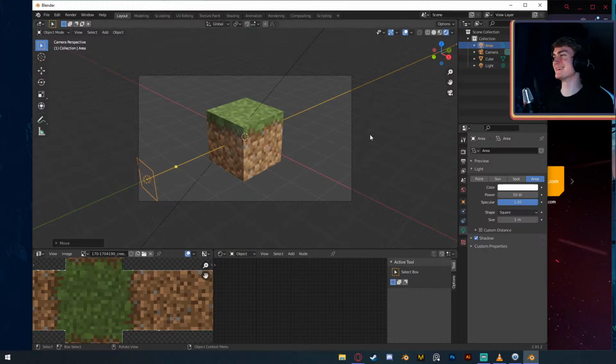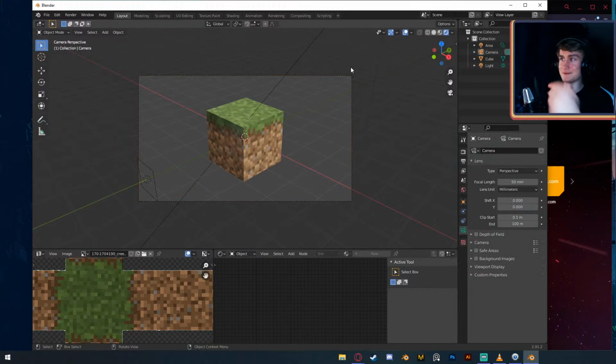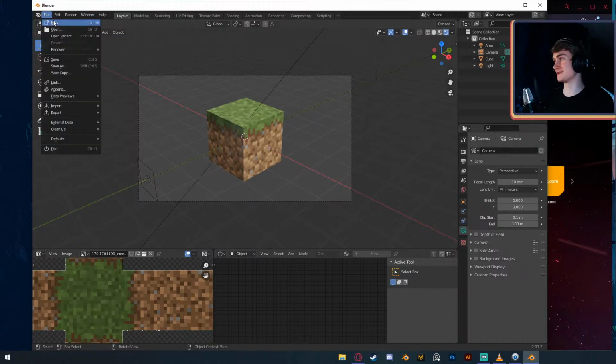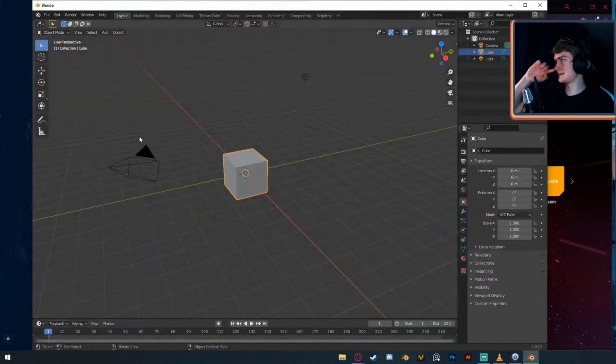I looked up if there's like Blender on speedrunning or speedrun.com. Obviously there's not. Which means I will be the record holder of creating a Minecraft block in Blender, which is pretty cool. I can now put that on my gravestone. I plan on getting even more Blender speedrunning records, but this is only the first one. So let's make a new scene. I've deleted everything, I've reset everything, looks pretty good.